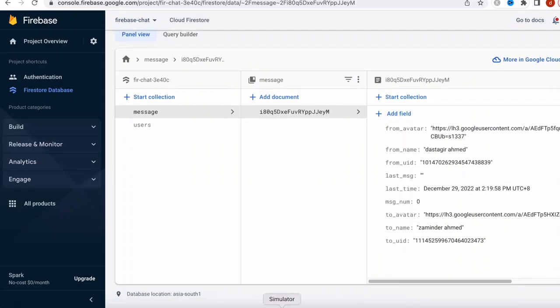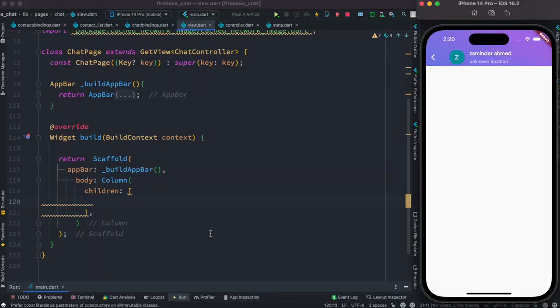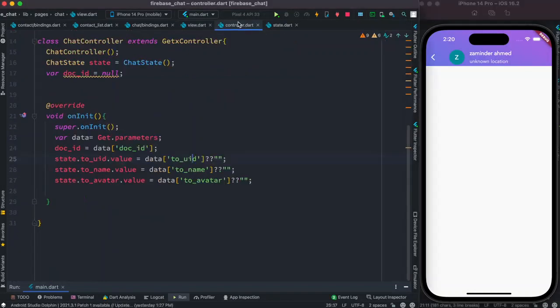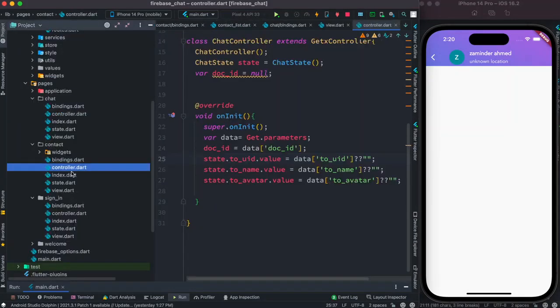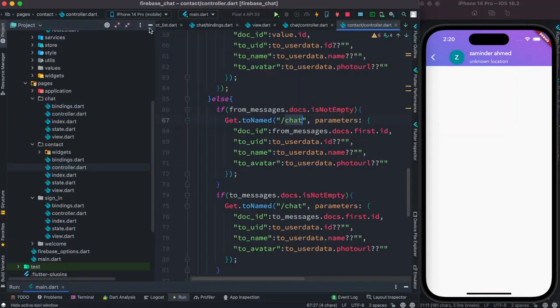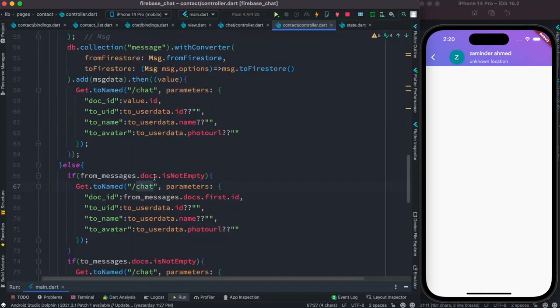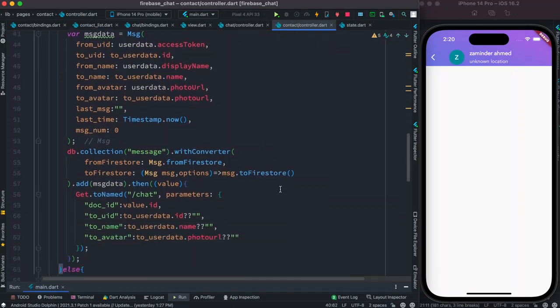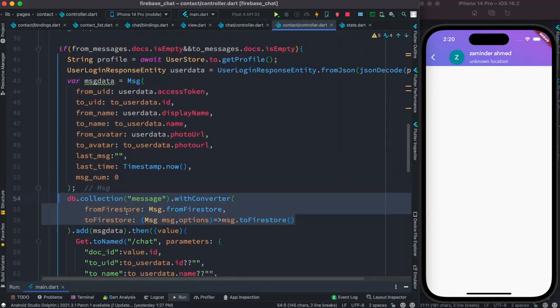This is all we expected, because earlier we have seen that, from our contact controller, if we don't have any kind of collection the first time, this section gets called and it inserts data into Firebase as you click on that. Okay, great.